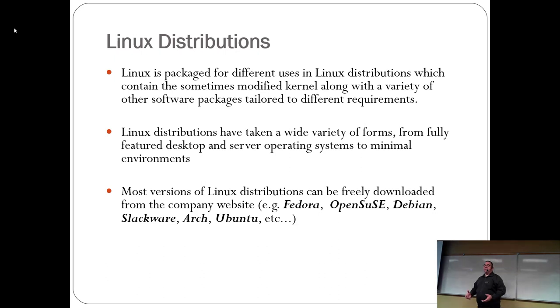Linux packages for different uses. Linux distributions contain somewhat modified kernels along with a variety of different software packages. So that means that if you download Ubuntu, you get an Ubuntu skin on Linux. It gets the flavor of Ubuntu. In other words, it comes with certain packages and it comes with a somewhat Mac-like UI. The buttons are on the wrong side in the wrong order, as a Windows user, you know. There's a weird strip down the side that's like the Mac dock. It has a fair amount of configuration. It's all graphical. It's actually fairly easy to use. And it's fairly compatible.